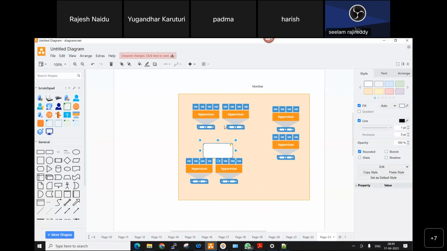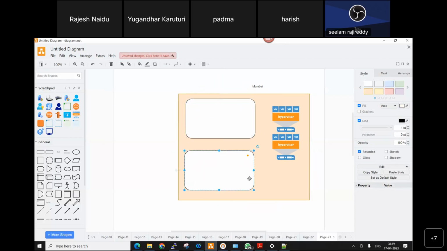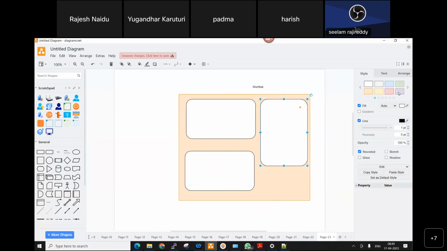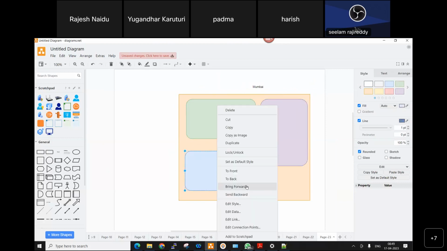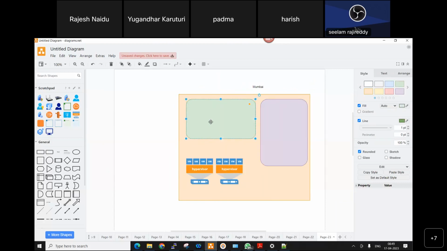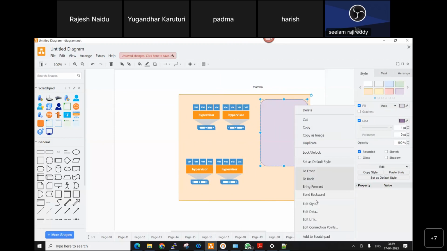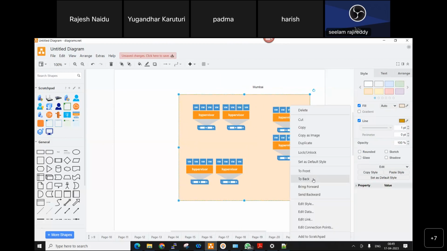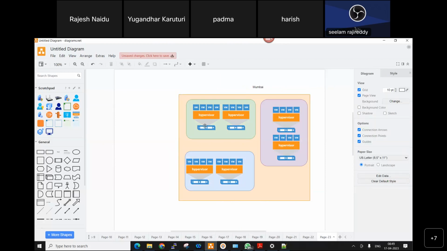So like this, this is one data center, this is one data center.